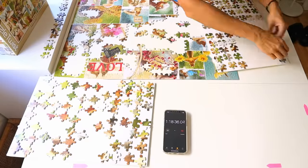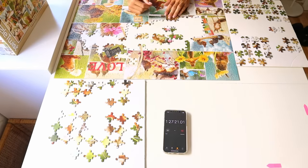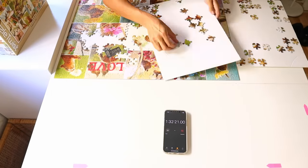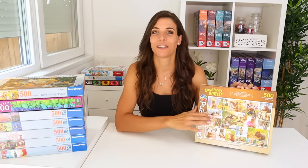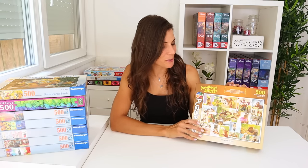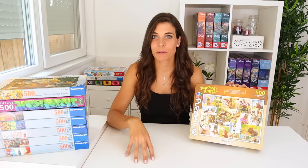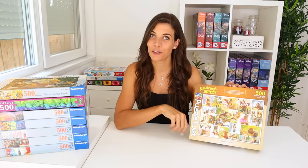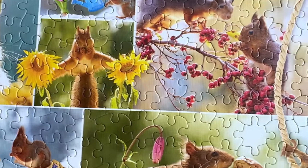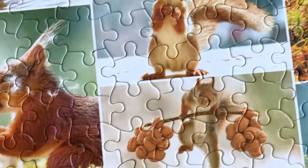I'm quite happy I tackled this puzzle because it was an experience, especially doing it as speed puzzling. One hour 36 minutes — not ideal, but given the larger pieces and the picture not matching, I can live with that. As for the brand review: I really liked it. The quality is good, the shape of the pieces is quite unique, and I've never had any misfits. The quality is definitely good — I'm not sure if all Puzzle Twist pieces are that large or if the 1000-piece versions have smaller pieces.